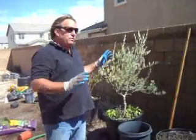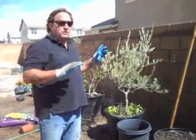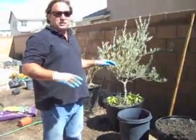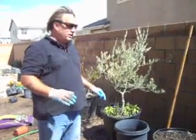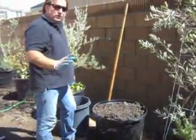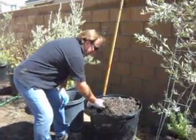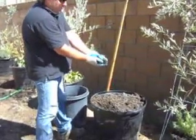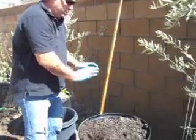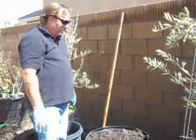So again, we're working on the container garden, trying to find an inexpensive and fast setup for putting some food on the table, saving some money, and being healthy. A 20-gallon nursery container, and this one, if you need to, reference the video on the mulches. But in this one, I've gone almost entirely with a peat moss and a coarse perlite mixture. So this one's going to be very well draining. This is an ideal tomato tub.